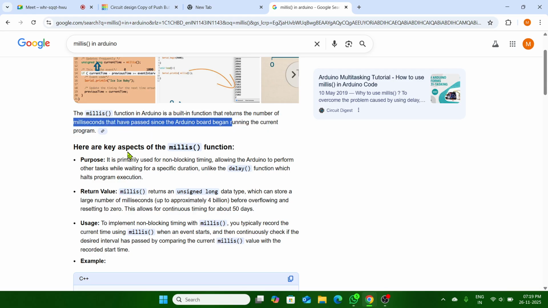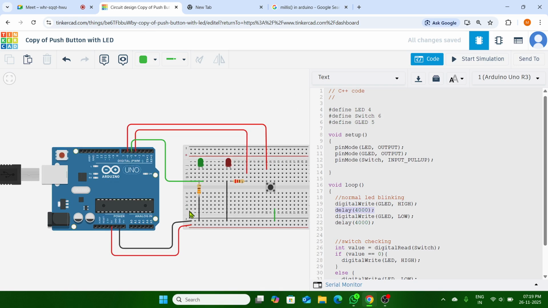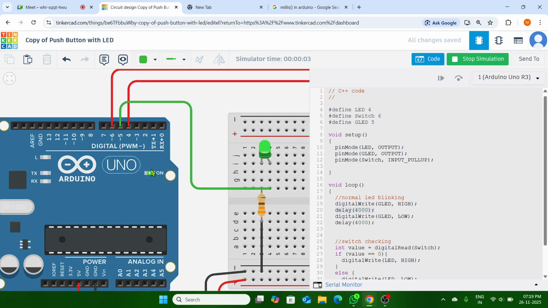Whenever your Arduino wakes up, that means I start the simulation, you can see this LED showing green, right? This one turned on. Whenever the Arduino is turned on, from that time the millis function starts to count.